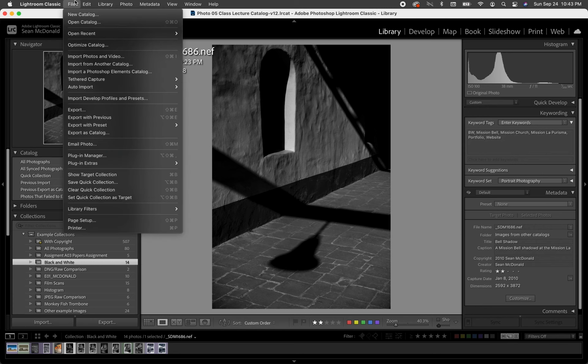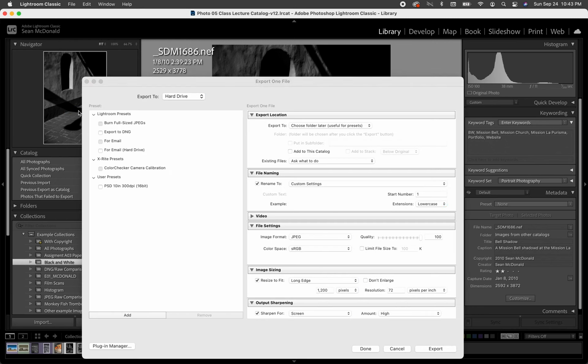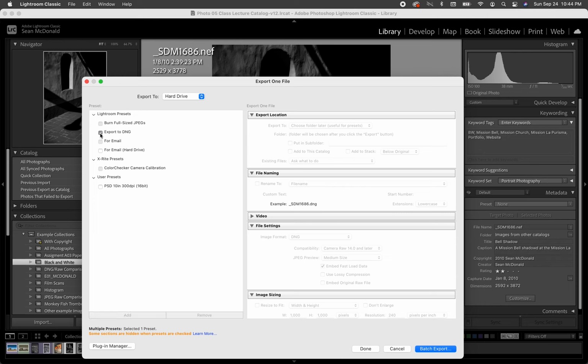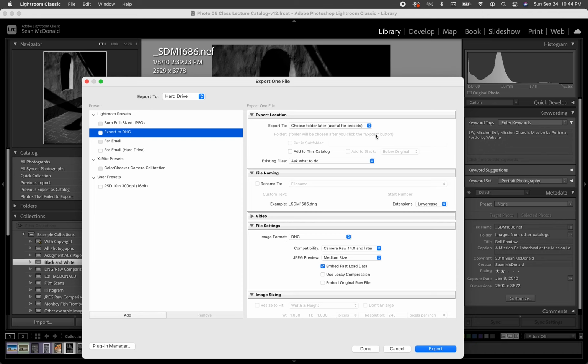So I'm going to go ahead and choose to export this out, and I'm going to go File, choose the Export option, and then I'm going to click on this. I'm not going to click the checkbox. I'm going to just click the highlight of the area. This gives me all the settings, but without whatever the specifics were that they wanted you to use. When they set these presets up in here, they hid some of the options. So if you undo that and just highlight it, you're going to be doing a DNG.